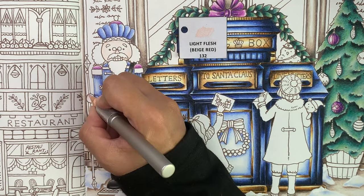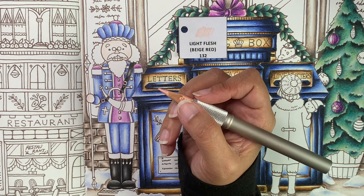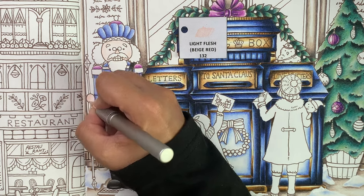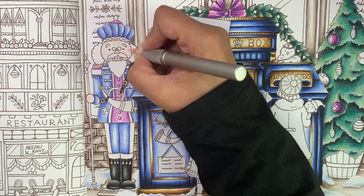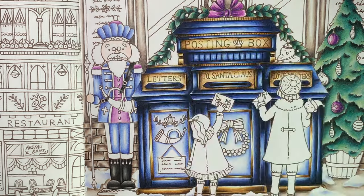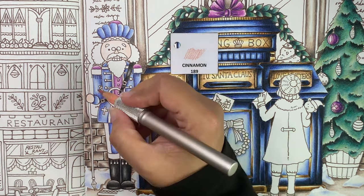And I think this as well, I'm just going to do it. Or should I have done that black? Okay, I'm going to leave that for a second actually. No, I'm just going to do it the skin color, that's fine. You guys can see how indecisive I am when I'm coloring. I just go with the flow and I just try and figure things out as I'm going along, which is why it's probably better to plan out a page, especially if we're doing color alongs, but I can't usually see a full page fully in color to know exactly where every color is going to go before I actually color it.